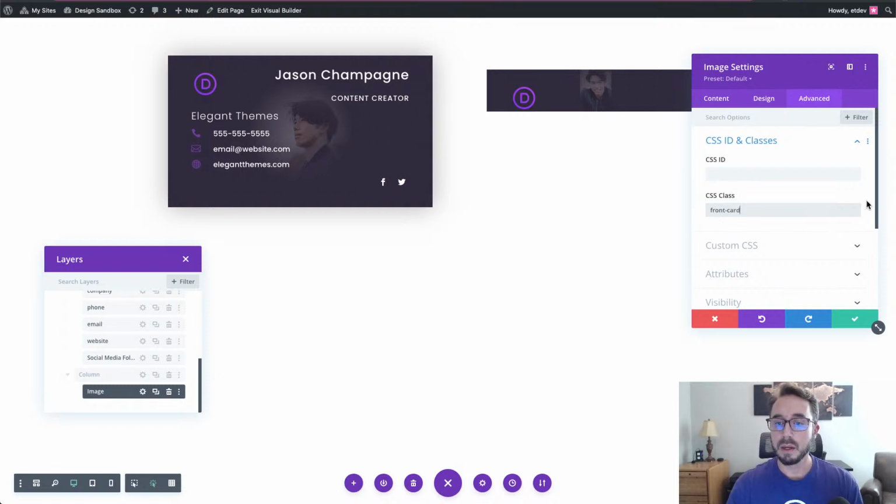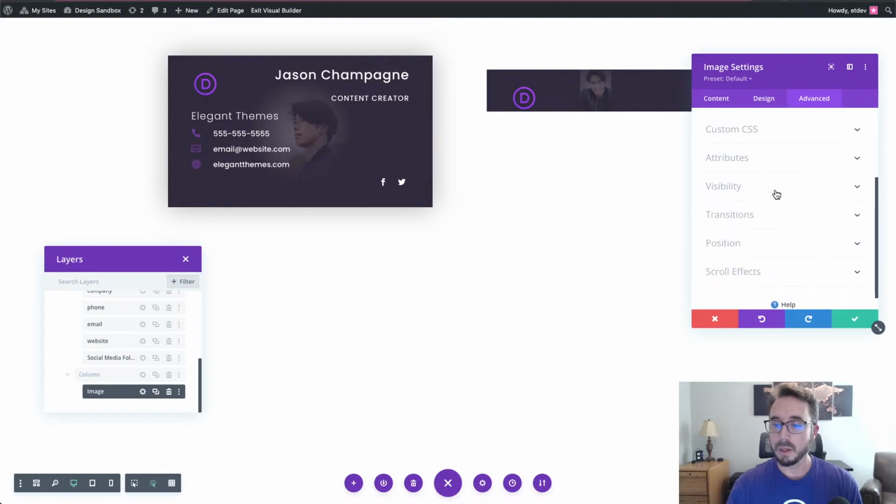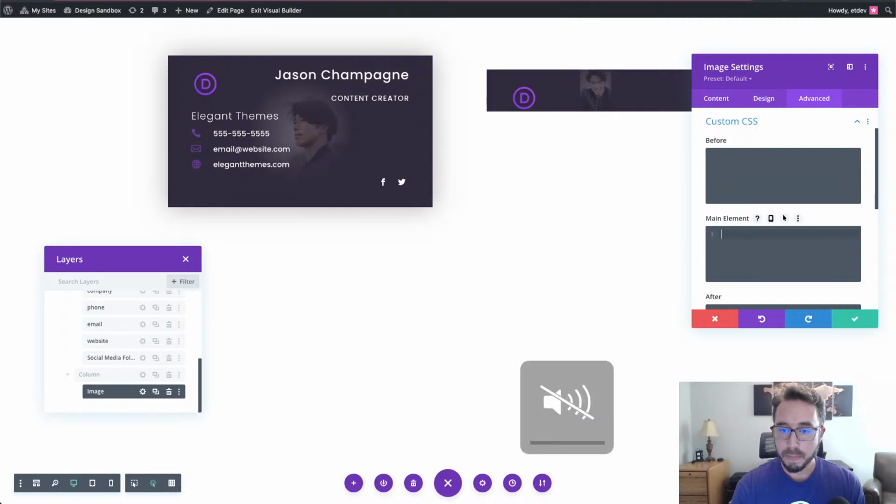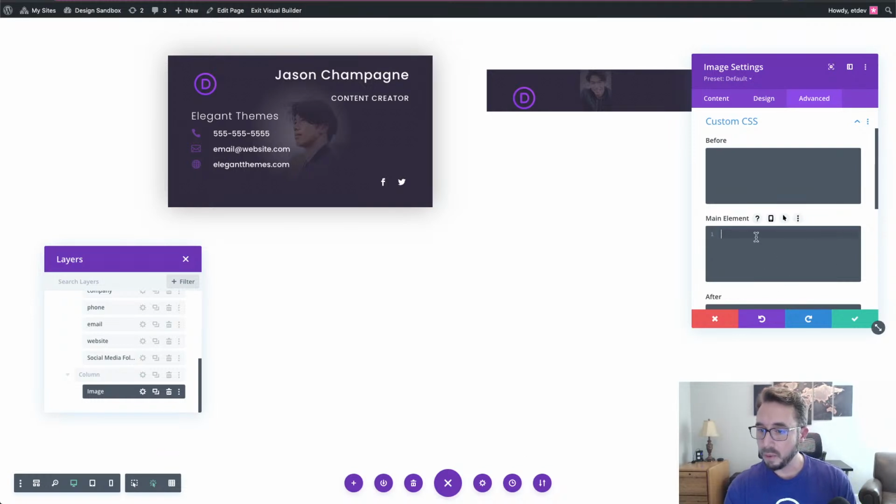And we are going to use our custom CSS to add our custom height and width.